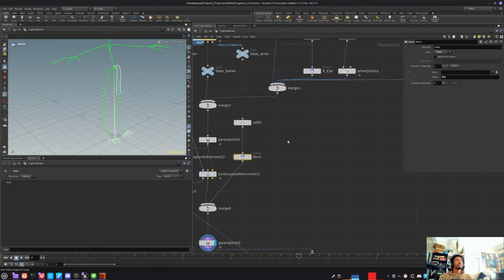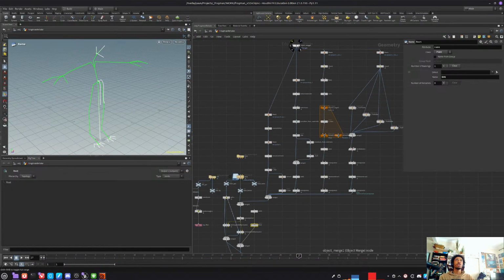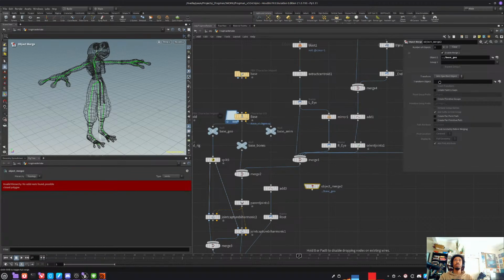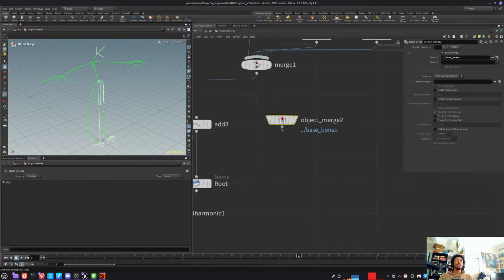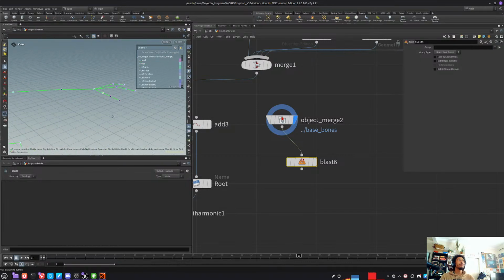The next bones are going to be the hand sockets. And for the hand sockets, I'm gonna duplicate this OBG merge, get the bones instead. And now I'm going to blast the hands based on the names of the points.